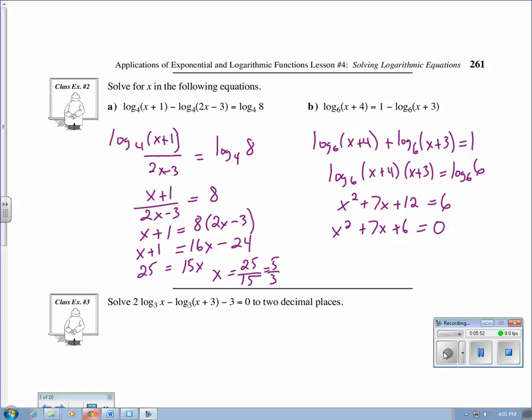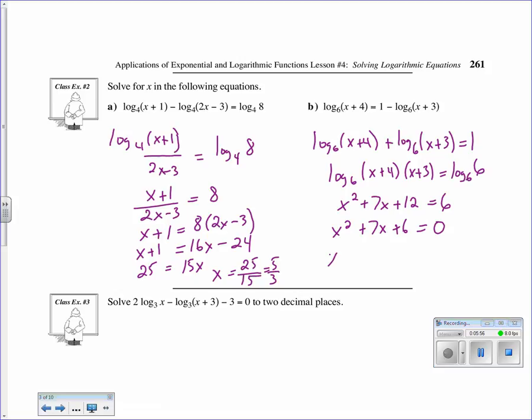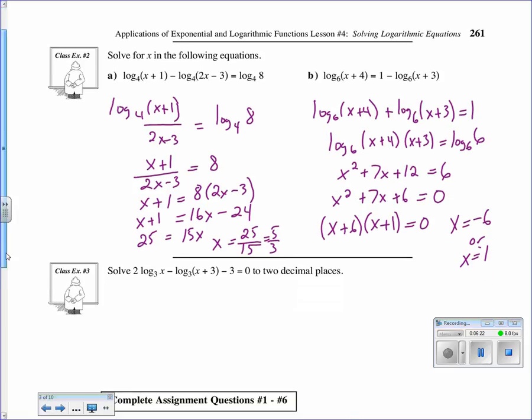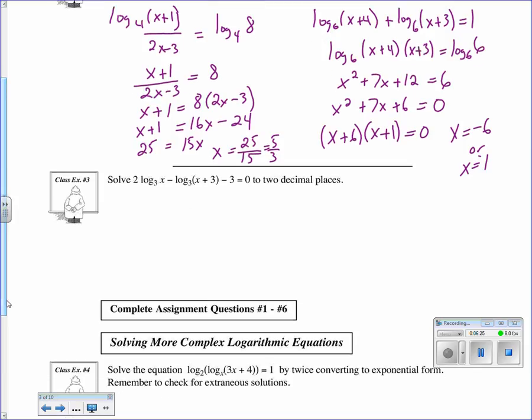Then I get to set up for factoring. So here I get x plus 6 and x plus 1 to be my factored statements, which means x equals minus 6 or x equals minus 1. Now I'm to the point where I have to go back and check those answers. So now we actually have to go back into these two questions and see if our answer is actually valid. It's called proving whether your answer is valid or not.